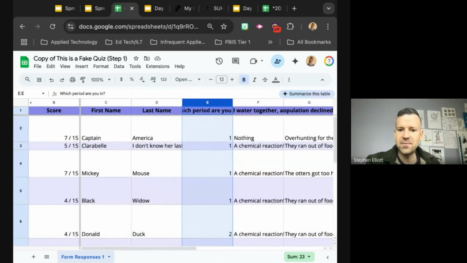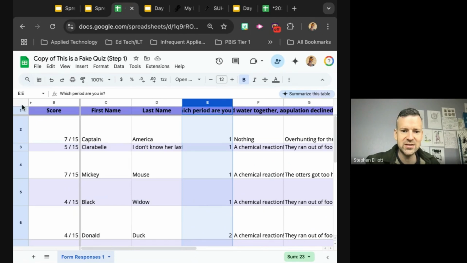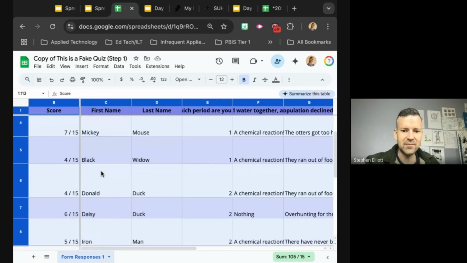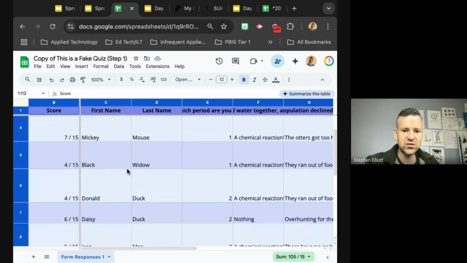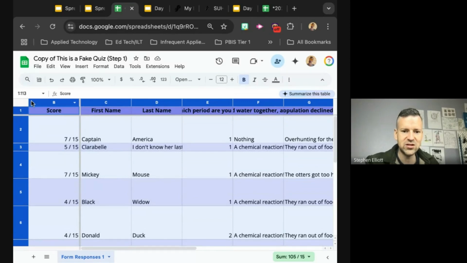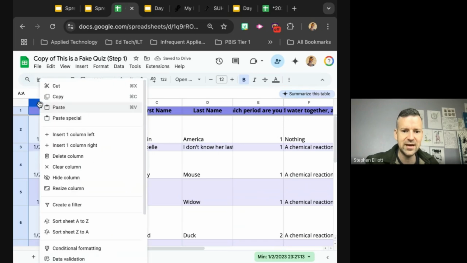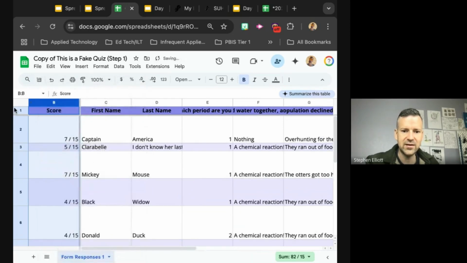Okay, so with that being done, we're going to add a filter. Once again, I'm going to use my favorite button. All right, and I've highlighted everything. Technically, I'm highlighting hidden rows too, hidden columns. So like that timestamp one is over here. It's still highlighted too. I'm going to rehide that.